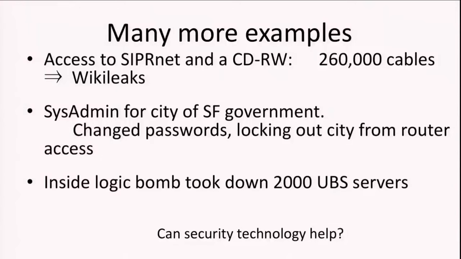So another example, of course, is Snowden. Many of you might have seen the movie Snowden. So he had access to the secure network inside the Defense Department, and then he brought a read-write CD, which he apparently claimed to be a music CD, and then he was downloading a lot of cable information. Actually, this is not Snowden. This was the other guy who started giving information to WikiLeaks, and that's an insider attack example, of course.